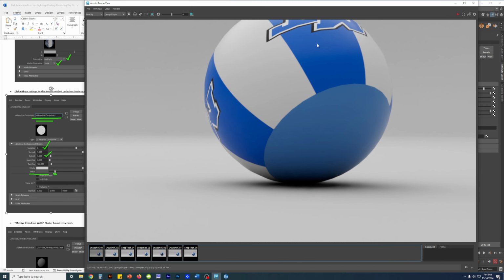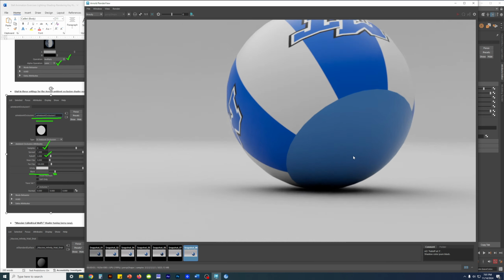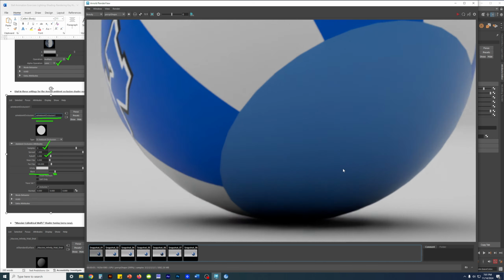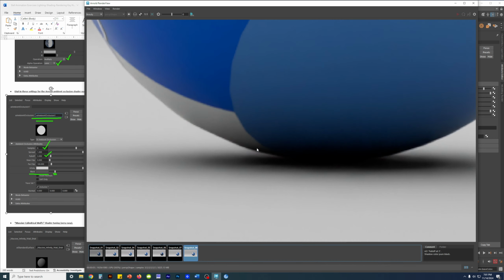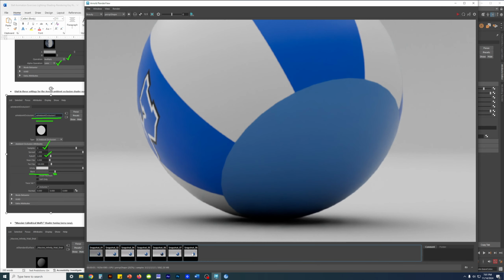Now I'm gonna press 1 to 1. I'm gonna do a render. Control U. Before, after. So it may not look like a lot, barely noticeable maybe. I'm gonna save it.